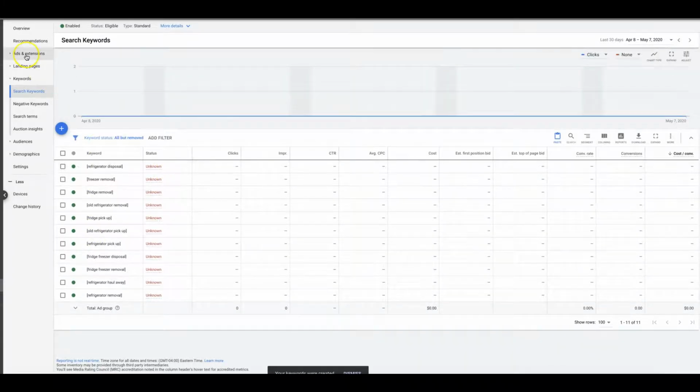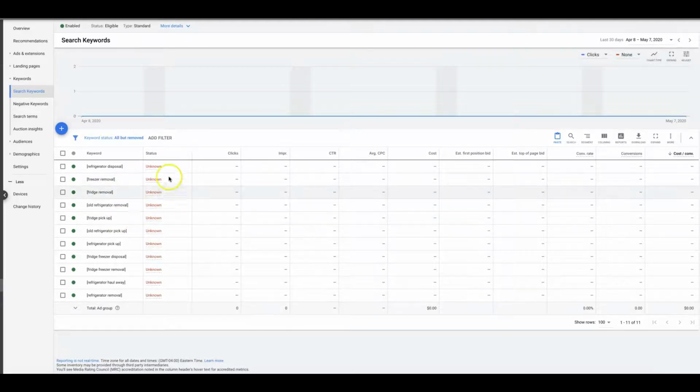Now next you'll go into your ads, which I'm not going to do because I don't want to expose the client's URL. All the ads in this ad group are going to be the ads from the one we cloned. So you're just going to want to swap out all the keywords and text. These ads will all talk about refrigerator removal services, refrigerator disposal, old refrigerator pickup, all stuff like that. And that's pretty much it when it comes to creating ad groups.